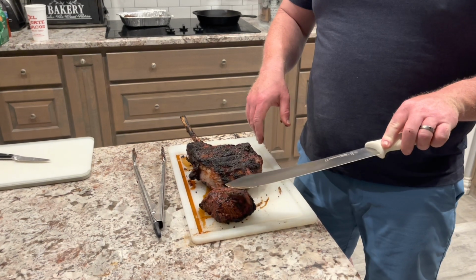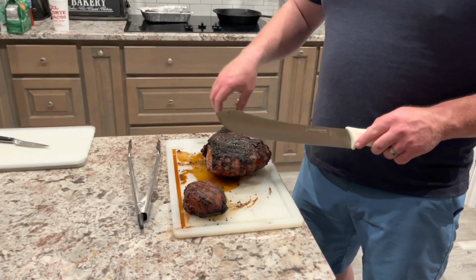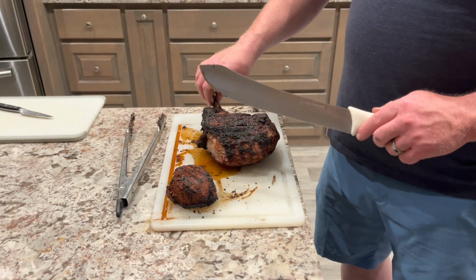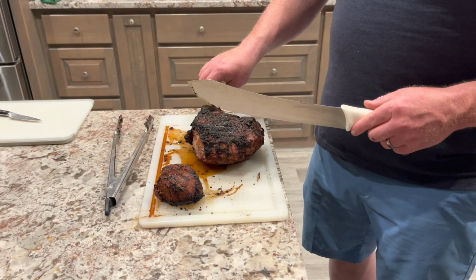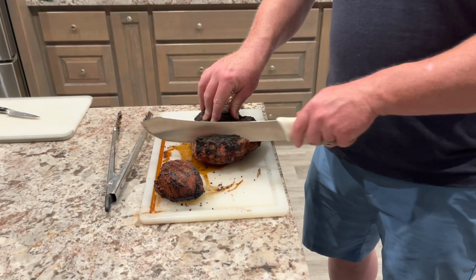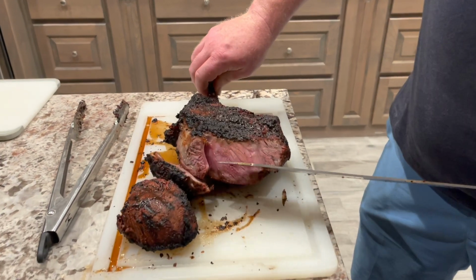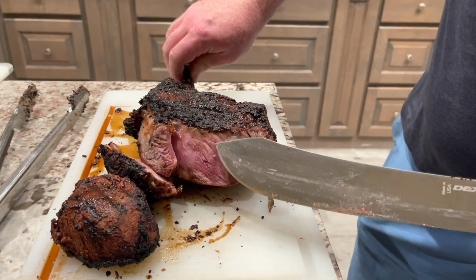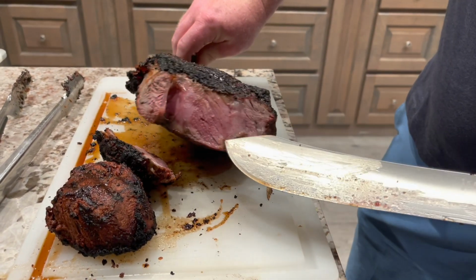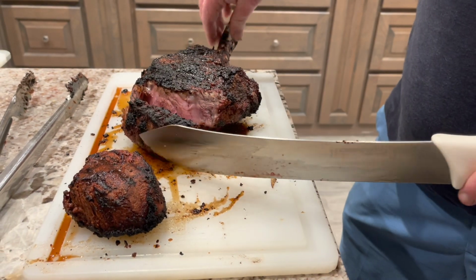But I wanted to show you both. This was one that was done without a sous vide, okay? And this was done with a sous vide. So I'm just gonna do a quick cut in here just so you can see it. Typically I wouldn't cut it like this, but I want you guys to see kind of what happens. Okay, as you see here, this is pink all the way up to the edge. All the way to the edge. You see that? Okay, that's what we want.